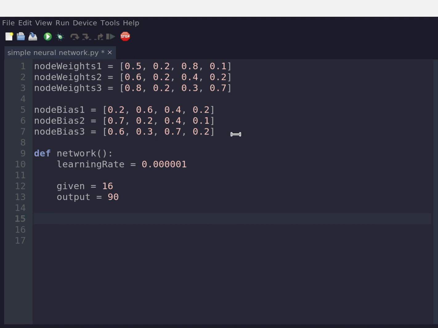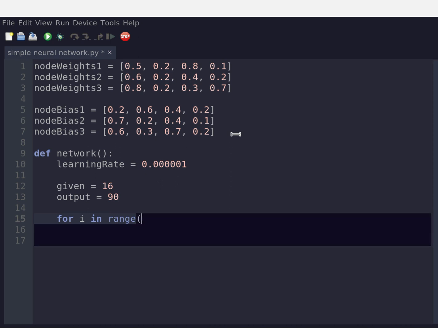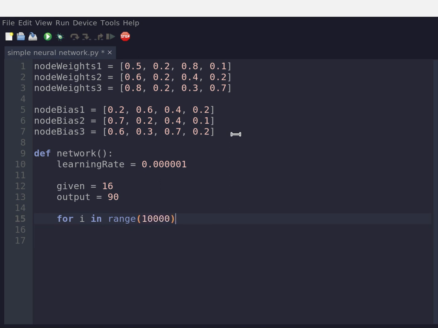Now this is where we're going to need to start to work with layers. It's not complicated. All we're doing is we're going to take the predictions of one layer and use them as the input for another layer. So we're going to do for i in range 10,000.